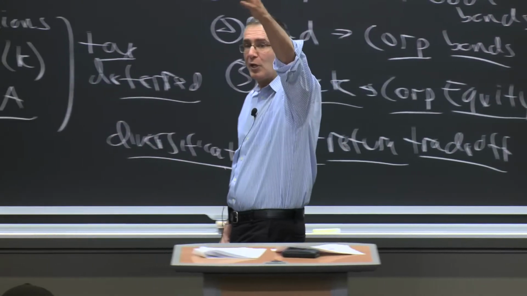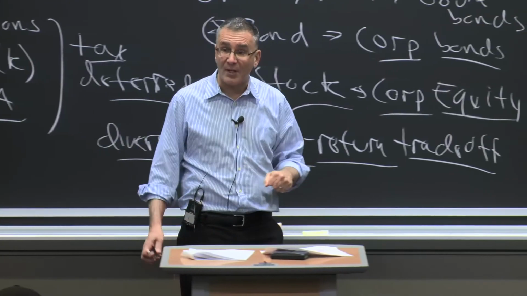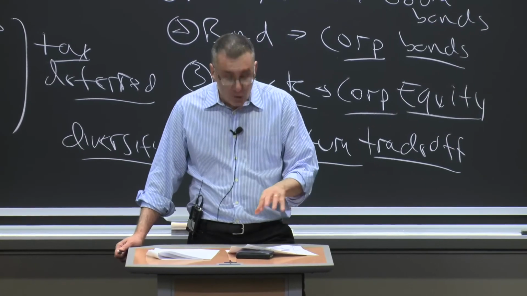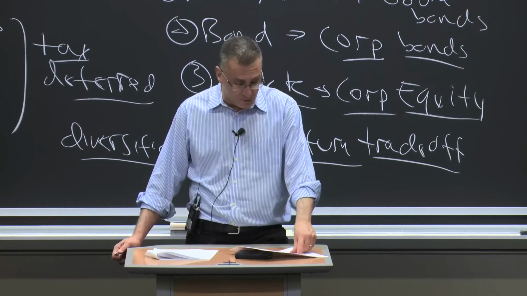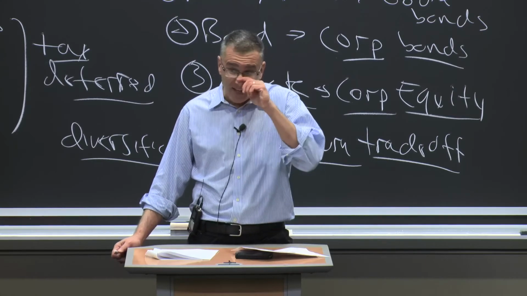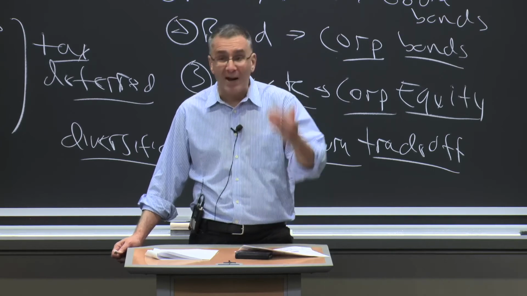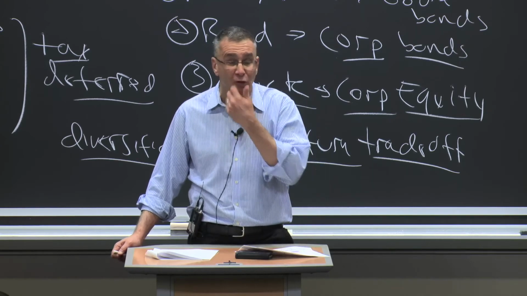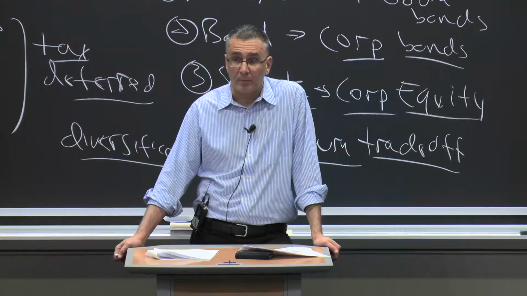Now you might say that's silly. Computers cost more than roses. We'll come back to prices. For now, we're leaving prices out of it. The point is, given the tastes I've suggested with CUS and CO, I just made those up, we'll end up in a situation where every country just consumes what they produce because there's no trade, and the world as a whole will produce 1,500 boxes of roses, 1,500 computers.